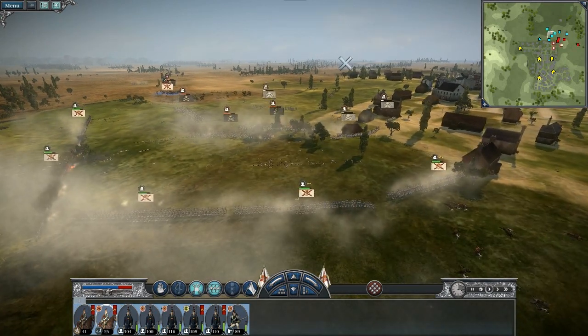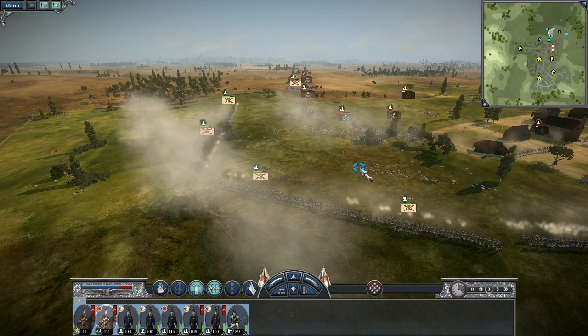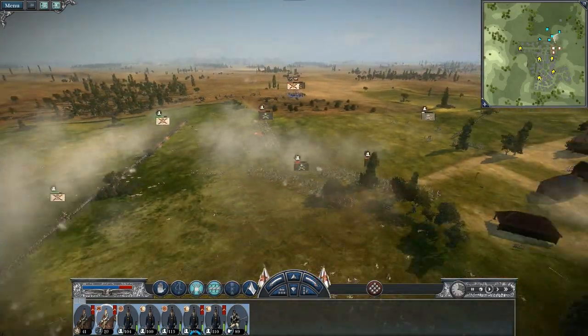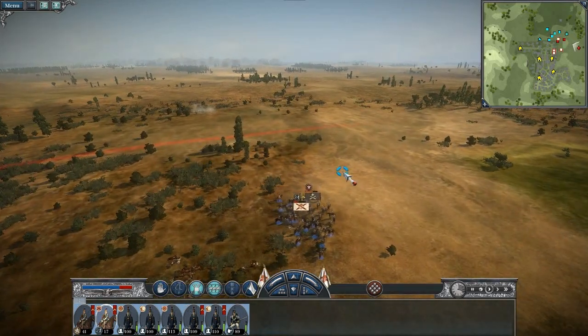So you can see the enemy units are all boxed in now, and taking an obscene amount of fire from my men. The nice effects of Napoleon Total War here. These armed citizenry may have picked the side of the rebels, thinking that it was going to be to their benefit, but little did they know that they were about to suffer a very painful beating.